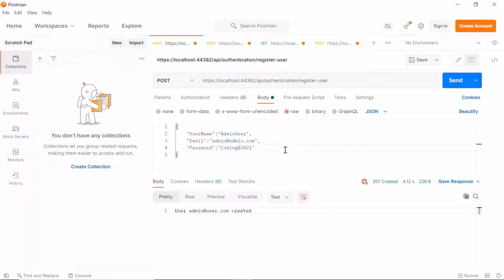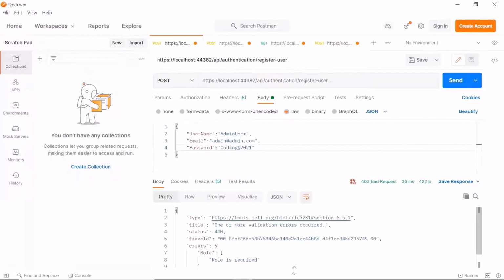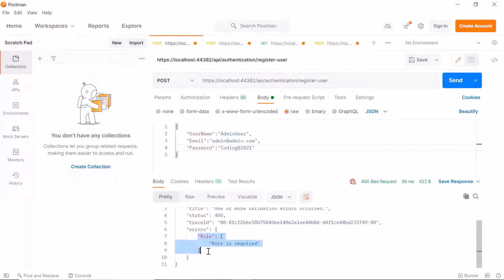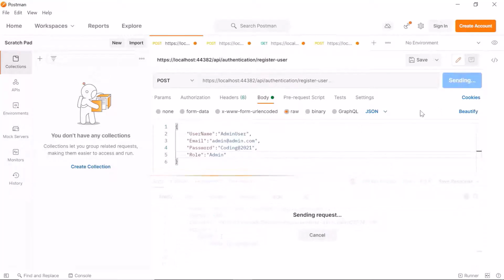I'm going to leave the password the same, but we need to also provide a role, because if we do not provide a role, when you click send, it will say that the role is required. So the role for this user is going to be admin, and then click send.